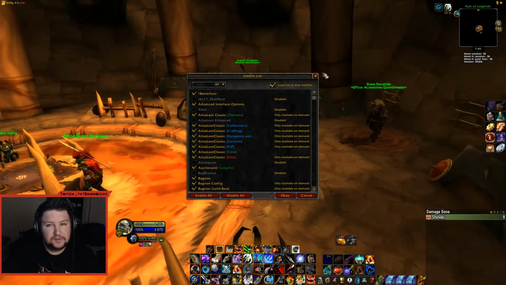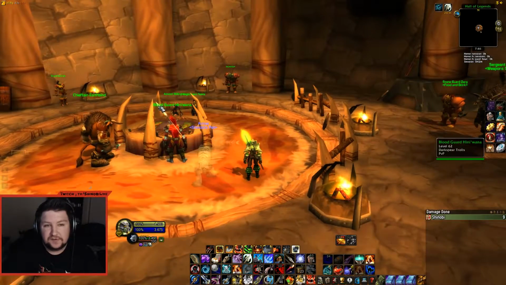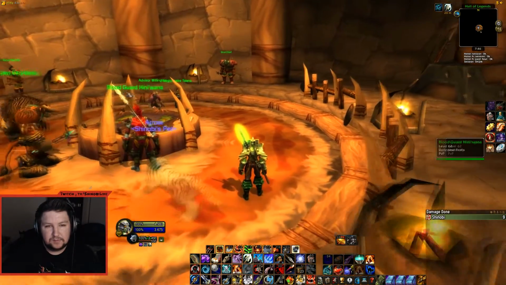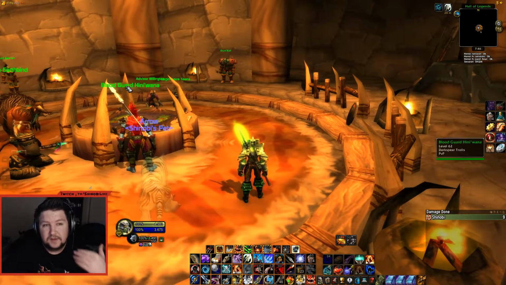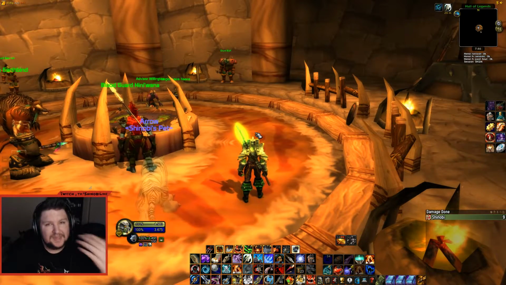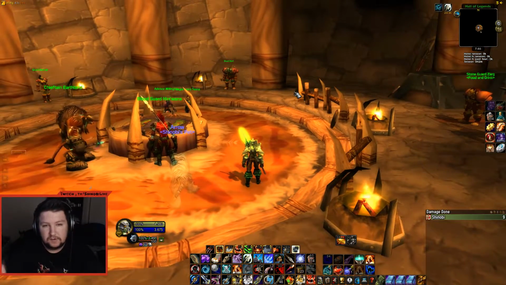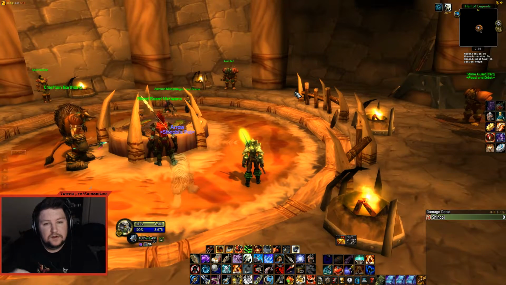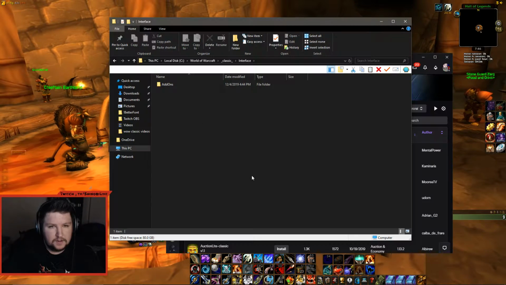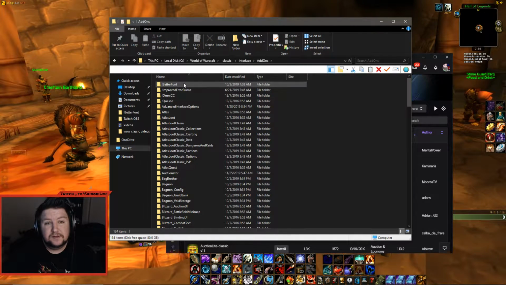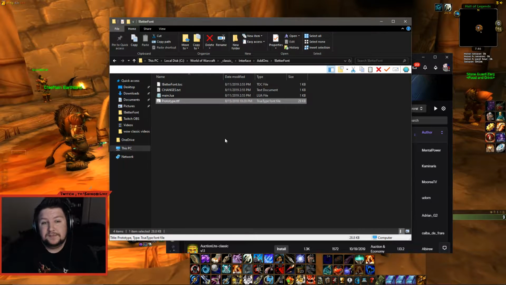Better Font is simply just to change the font over people's names. As you can see, it says Bloodguard here. It's a little different than the way you normally see it over the character names. The font looks a little different, and it also changes the damage font too. The font that I'm using in particular, I can show you right here. When I'm in my add-ons folder and I take a look at Better Font, you see how it says prototype.ttf. You just pick whatever font you want and name it prototype.ttf, and that's what your font will be.